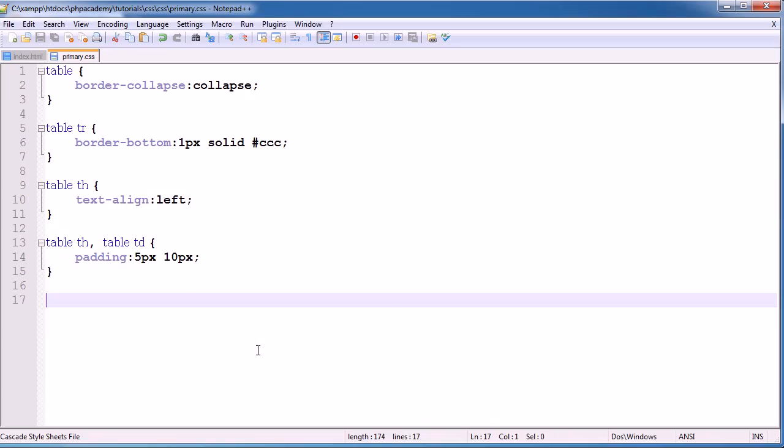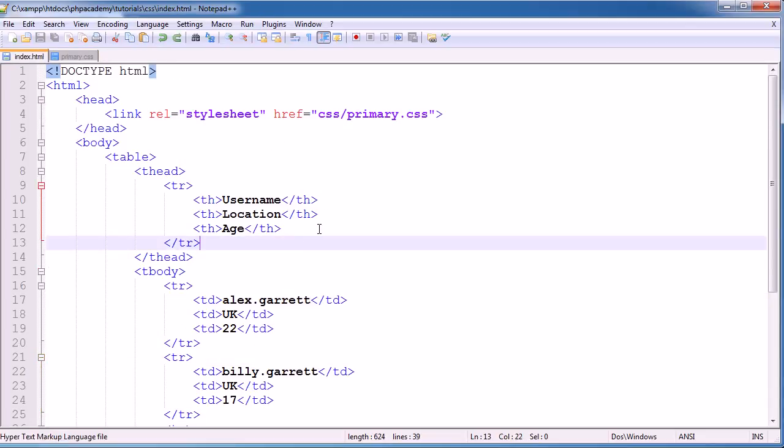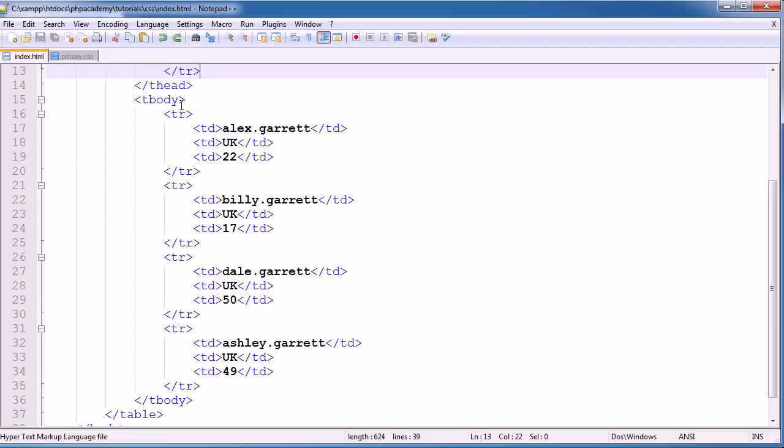Now you might be thinking, well, how can we do this? Let me just give you a bit of background. Traditionally, we would apply a class, either by some kind of server-side processing, of, say, odd.